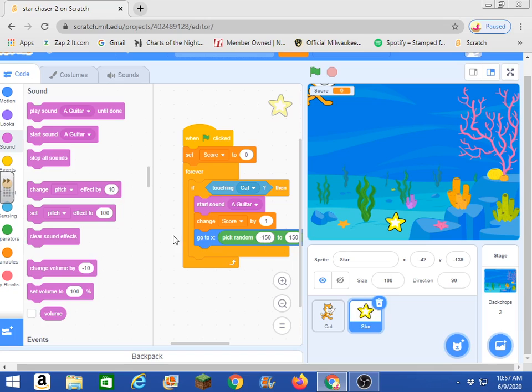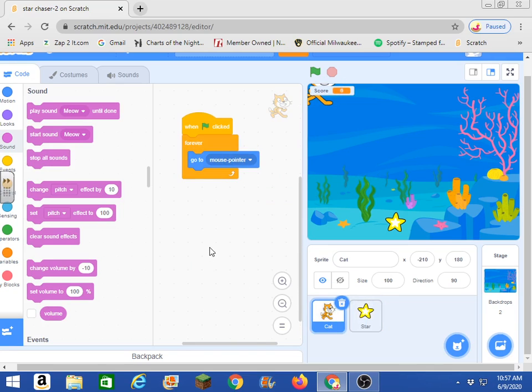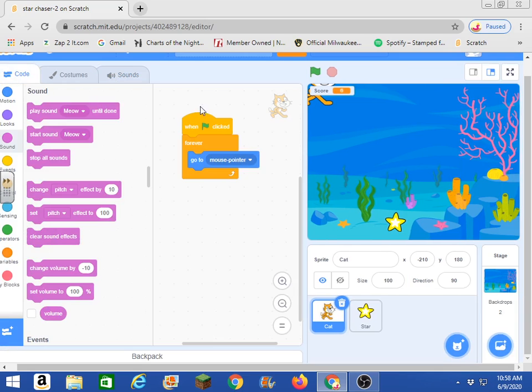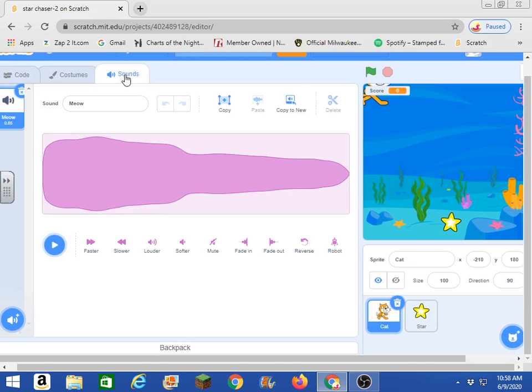It's looking pretty good. So the next thing I want to do, if you're in the ocean, I'd rather the ocean not be silent. So I'm going to add a sound for the ocean itself. So, I'm going to put this connected to the cat sprite, and it's another sound thing. But for this particular thing, I have to look and see what sounds are available here. So if you notice, I was on the code tab, but I'm going to go up here top, costumes, sounds, the sound tab.